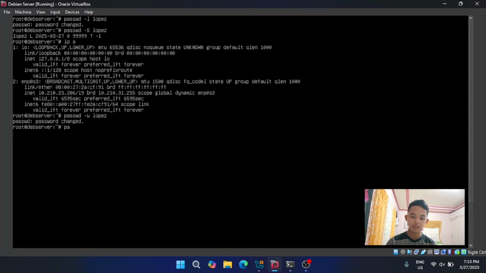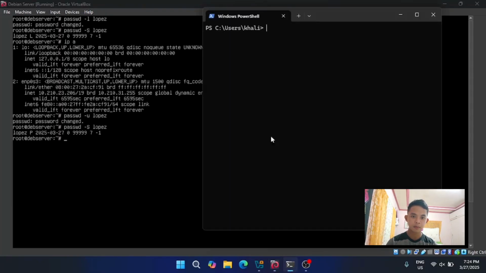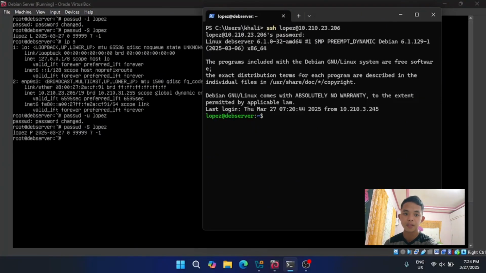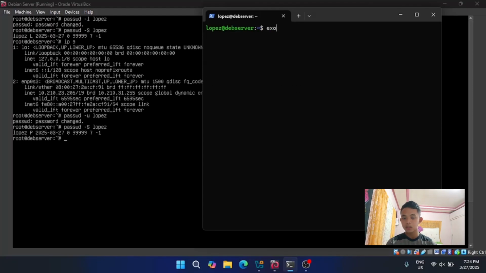Therefore, we need to check the status with -S, and you can see that it is not L anymore. So we need to go back to the PowerShell again, SSH, password, and you can see that the error, or the prompt, has been gone. So the activation of the account is already successful.